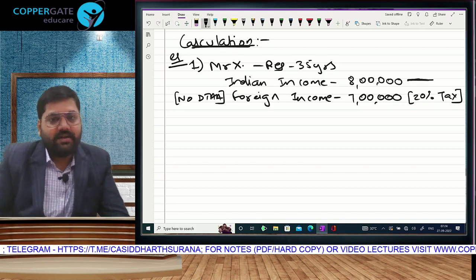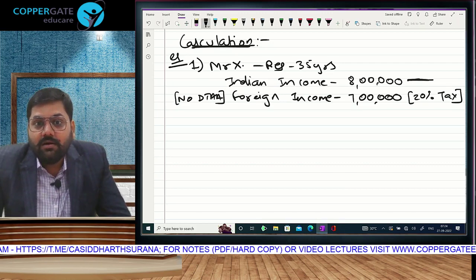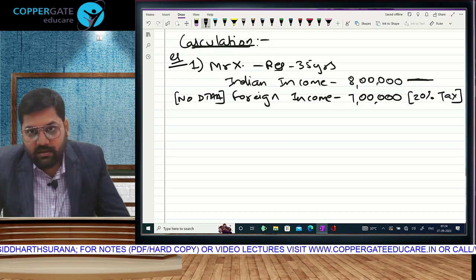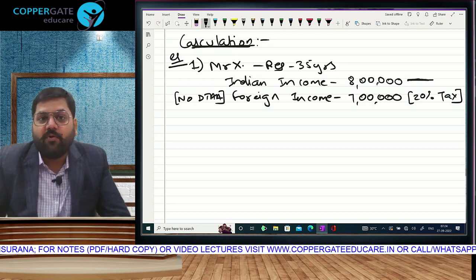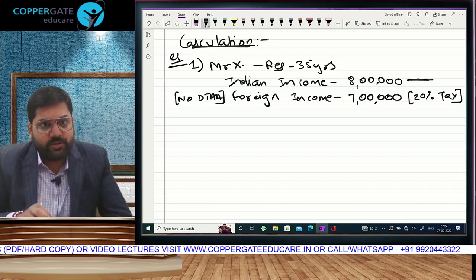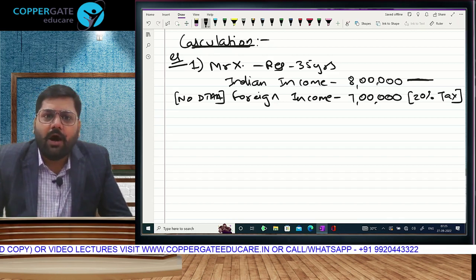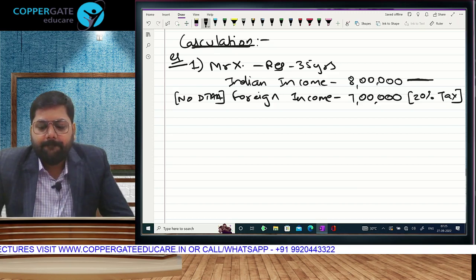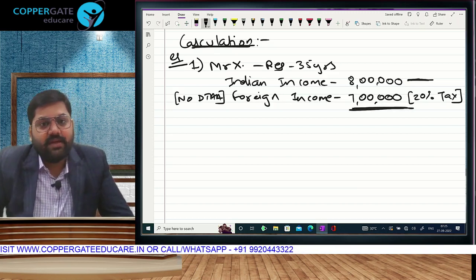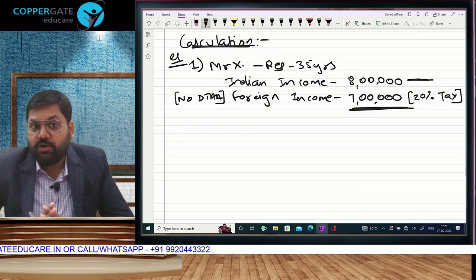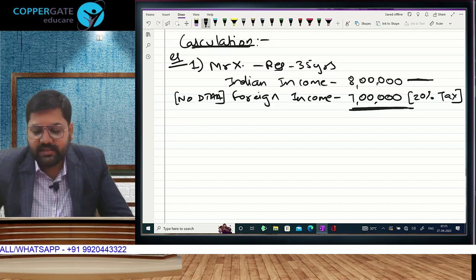This income of rupees 8 lakh, is it taxable in India? What a stupid question. He has residence and source both in India. So is it taxable? Yes. Is it taxable in the foreign country? No. Sir, why no? Because residence is also in India, source is also in India. Why or how will it be taxable in the foreign country? Obviously no. Correct? Okay, by the way, till now there is no double tax, because 8 lakh was taxed only in India. No double tax.